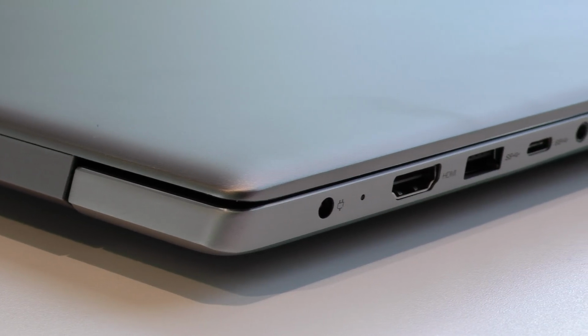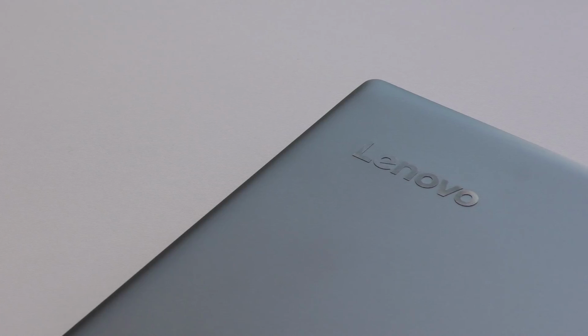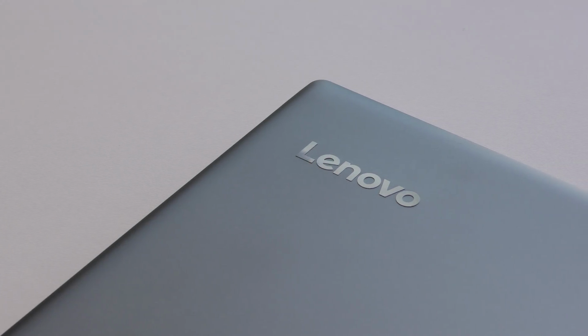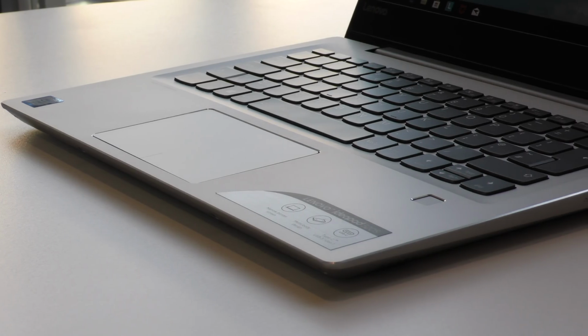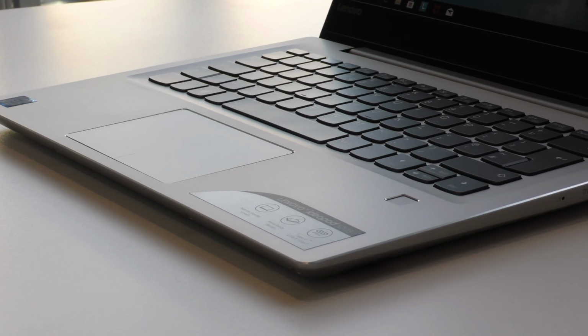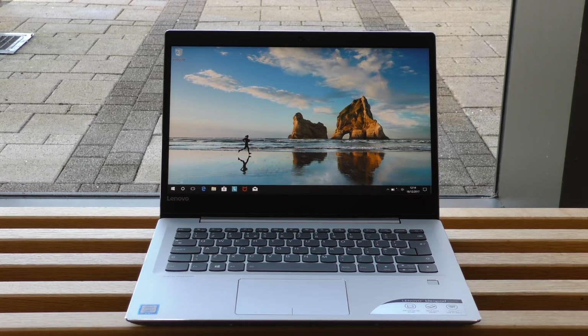Starting with the exterior. As a brand, Lenovo's build and design of their laptops is something of a mixed bag. Some of their laptops, such as their gaming Y series, whilst aesthetically really good, their build quality is generally not great. Their higher-end Yoga laptops are usually relatively well built, but my experience with Lenovo's build and design philosophy is one of form following function. And this somewhat holds true with the 520S.